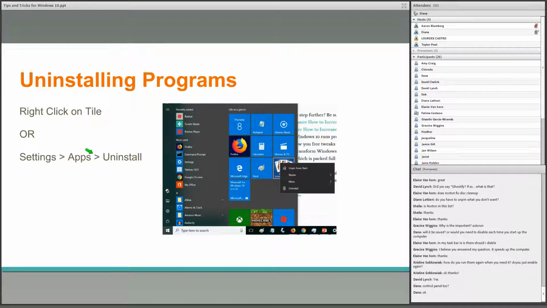I recommend every so often, and especially if you're thinking my computer is running slow, looking through the programs on your computer through the settings, apps, uninstall, and just deleting what you don't use anymore. We all download stuff and we just don't use it. I recommend that on your phones and tablets too: have a clean out day, just like you every so often dump your junk drawer and clean it out in your house. This will free up memory. It will make you less vulnerable for security, because out-of-date programs can be a security vulnerability, and it will make your computer run better in the long run.